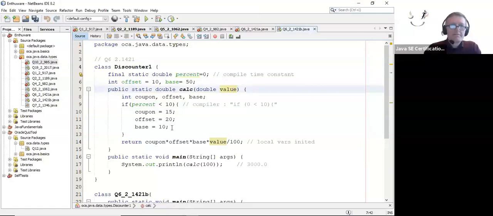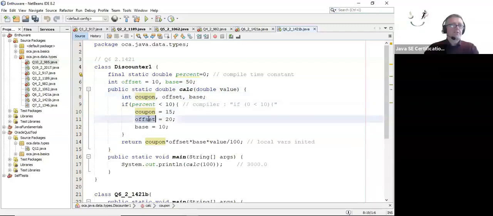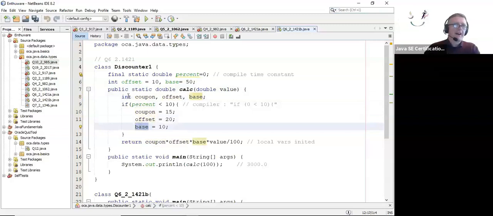What's happened here is that when a method, very good question, when a method sees a variable, it checks for the variable in its current scope, and that's the first place it looks. So the current scope for that method is there. And there's an offset there, and there's a base there, and they are hiding. I'll put that in there because that's a good point.